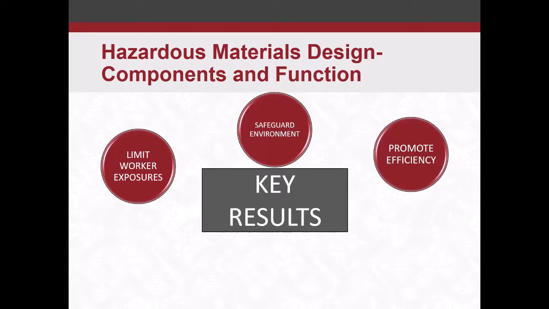Promote efficiency. A good thorough hazardous materials design can help a project transition from abatement to the other work during different phases. It can promote that efficiency if it's well described and defined, so that there's no guesswork in how things are going to move along during the project. So you get everything set up, nice clear direction in your design, and you can have some efficient results.